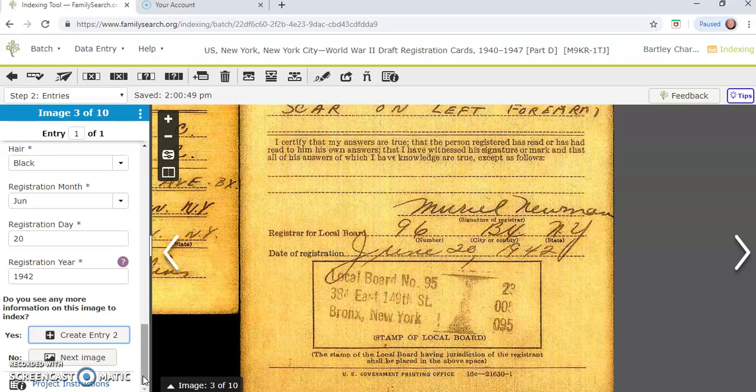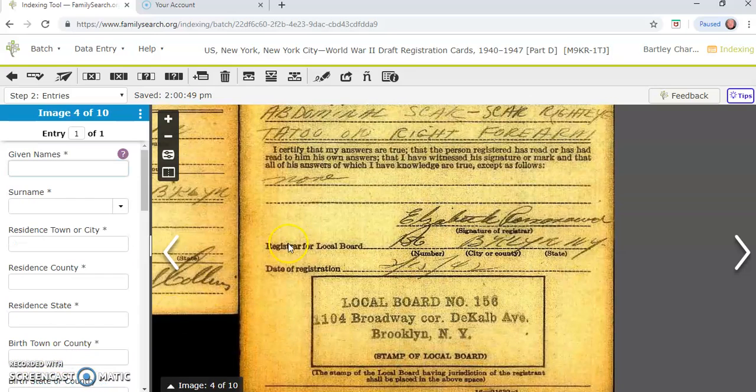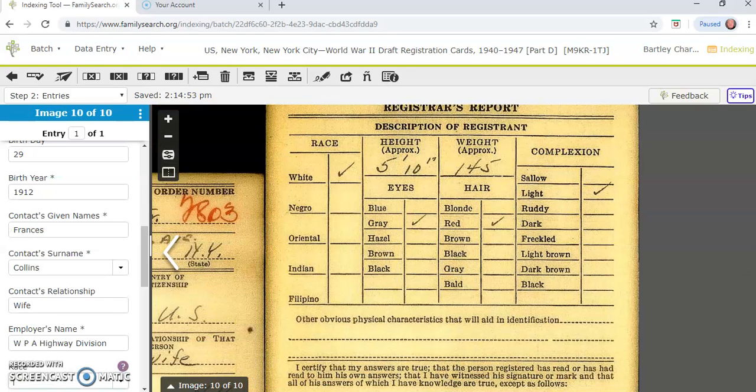Well, when you finish all the way, then it's going to say next image, or it's going to say submit, and that's what you'll do, you'll submit it at that point. And you'll hit submit, and then it will do its quality check and put it back to the powers that be. I'm going to try and do that with this one, and we'll see what happens. So stand by while I catch up here. Okay, I put it on pause and I finished up the rest of these.